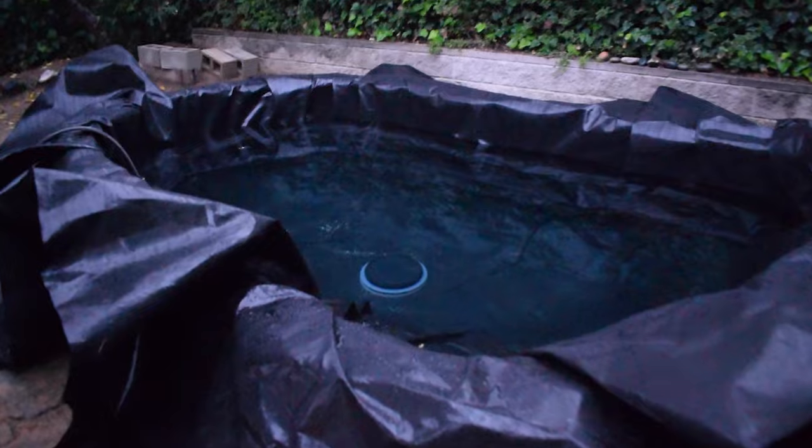The pond has pretty much been filling up all afternoon. We already turned the water off and it's just at about the point below the cinder block wall. I didn't want to fill it up too much because there's a good chance I'll probably have to drain it again. If you look closely, the water line is just about right there. One thing I'm aware of is that I did not use a gallon hose counter to count how many gallons that is — I just didn't have one and it was kind of the last thing on my mind.